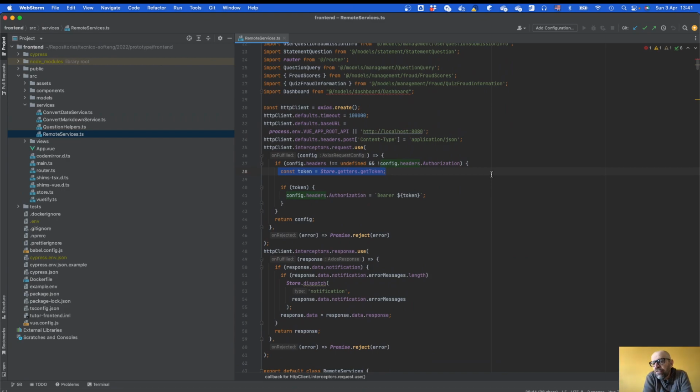So every invocation has the token, and you don't need to worry about it.